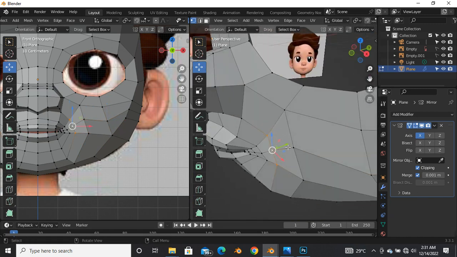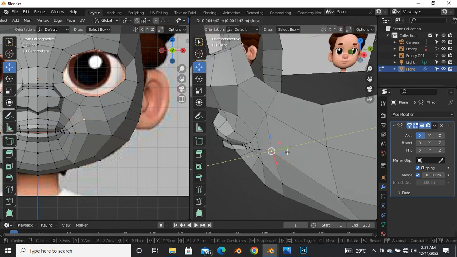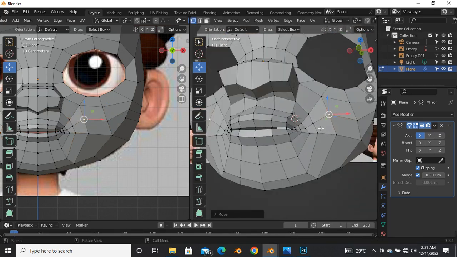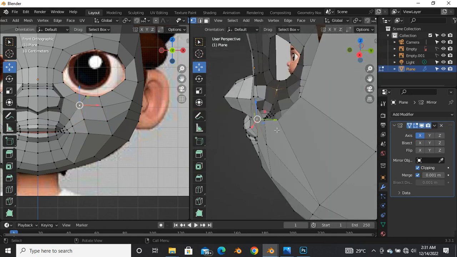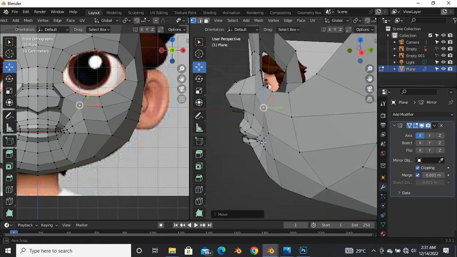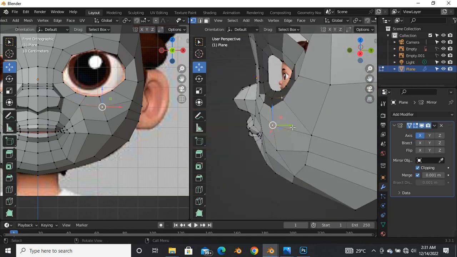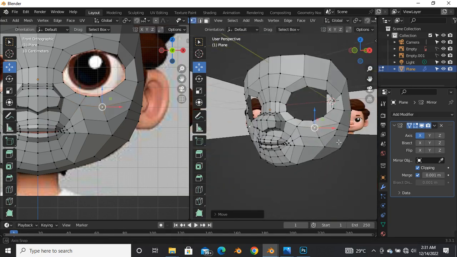And select all this and move forward a little bit. So just make some few adjustments also.